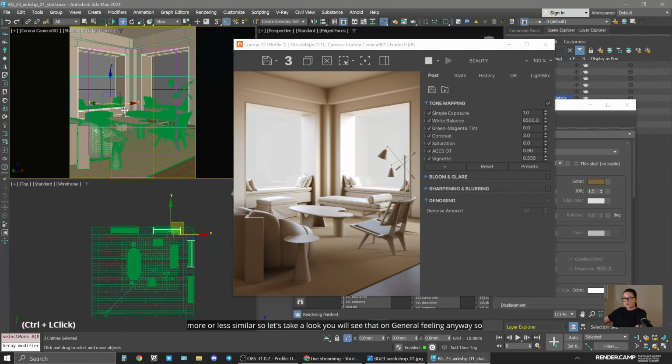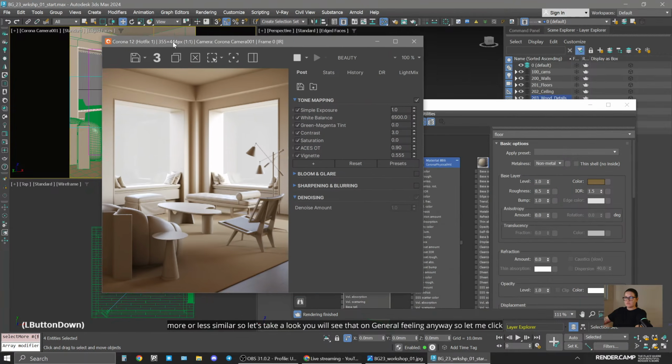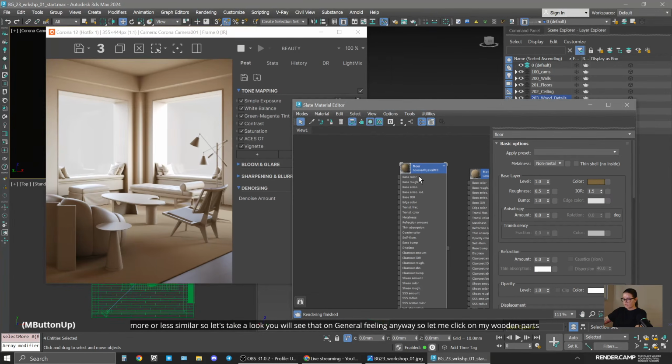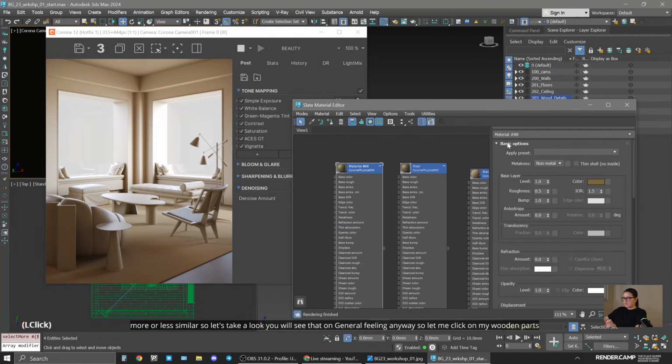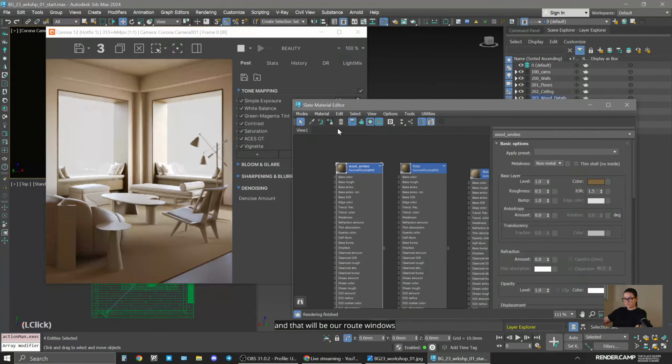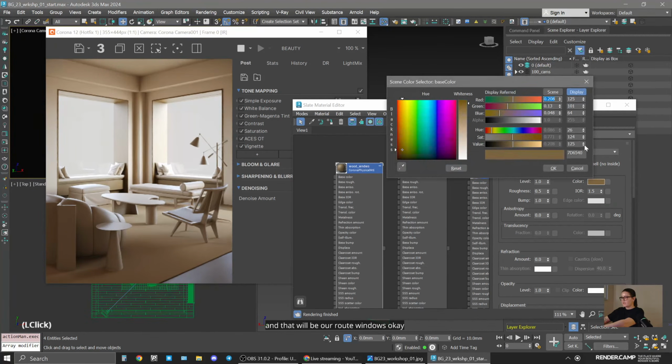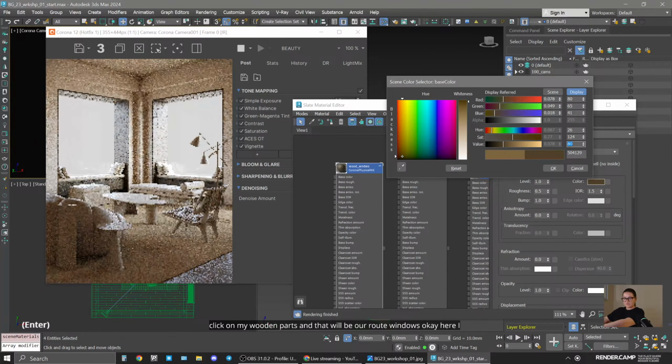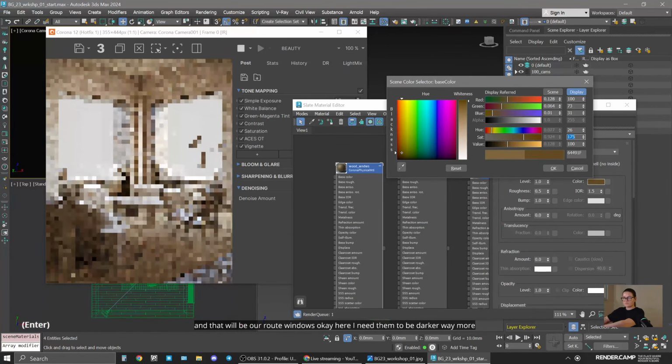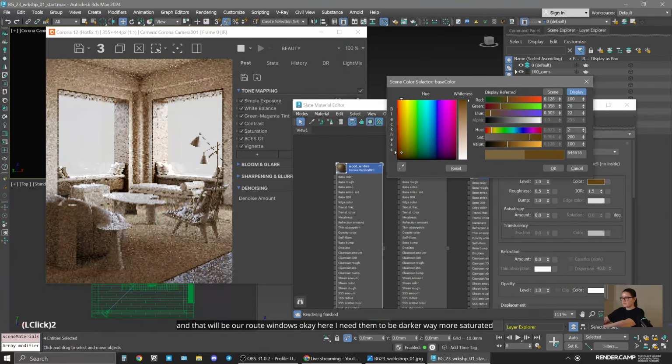So let me click on my wooden parts. And that will be our wood windows. Okay. Here I need them to be darker, way more saturated.